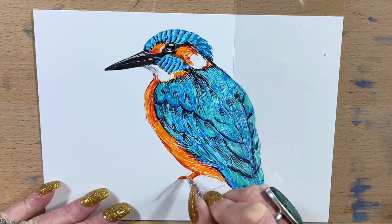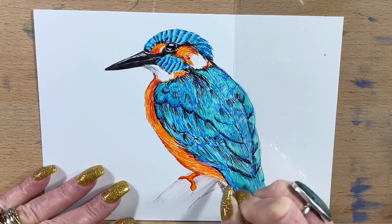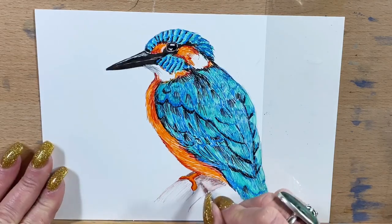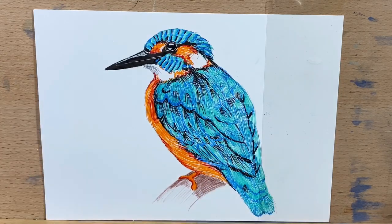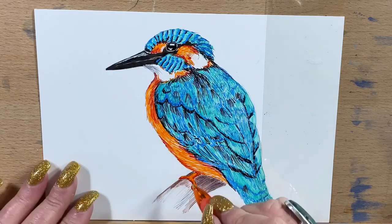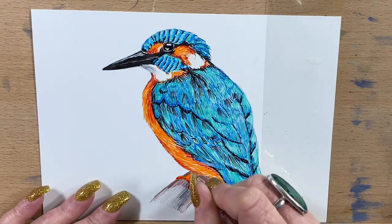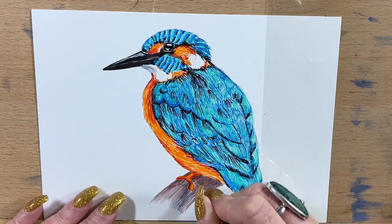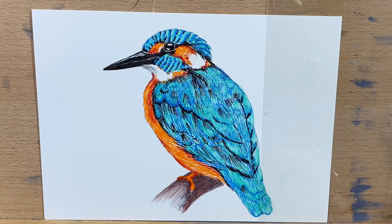Now I'm popping the branch on and I'm just using a standard ballpoint pen in brown ink — just an ordinary $2 biro brown pen. I'm doing layers and layers to build up depth, following the direction of the wood, taking that down past the foot and onto the little branch. I'll just literally build it up in layers following the lines of the wood. Then I've got a darker pen — a black and a blue — and I'm adding some darker colour around the shadow part, then going over the top with the brown again just to mute the black out a bit. And that's the shadow done.